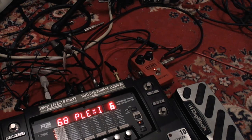Okay, now I'm clicking over to the single coil. I'm taking out one coil here in the humbucker. So it's almost more pronounced than the real deal, the way that I have it set. And that might be, I tried to do the knobs the same, if you can kind of see on the MXR here. Let me reach down to show you.